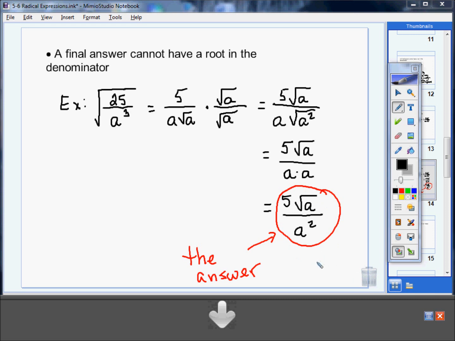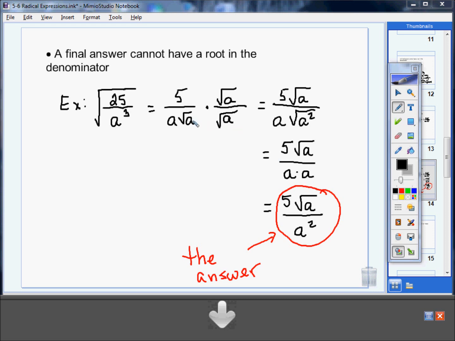Antonia? Going back to that second part, the 5 over a. Here? Yeah, that part. Mm-hmm. Would it always be multiplying that square root of a over itself to even it out? Yeah. However much, like if there was an a and a b under here, you'd multiply it times the square root of an a and a b. Oh. Okay, square roots are a little bit easier because you're always going to just need one more. Because you need to make a complete set under there, so you're bringing out just one.